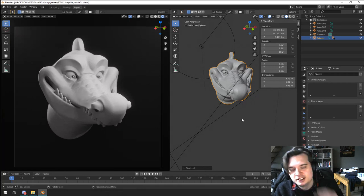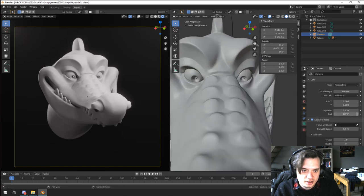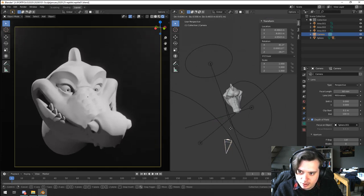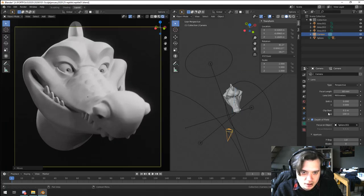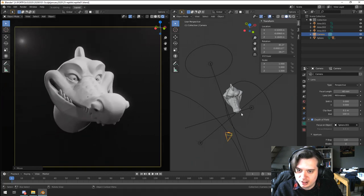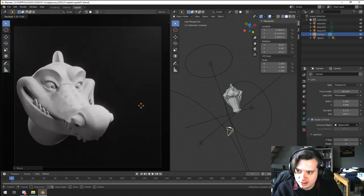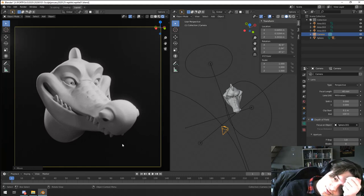See both eyes. Gonna select my camera. Focus on the eyes. There we go. I might even pull... Pulling the camera a little bit closer and put it to 40. So we have a little bit more, like, kind of see this coming forward more, the beak. Right?